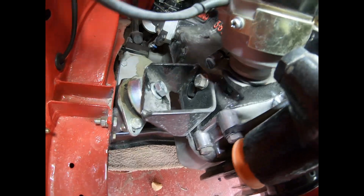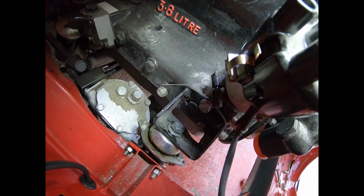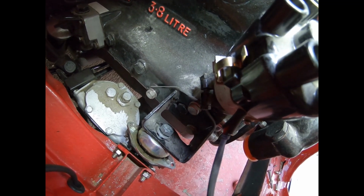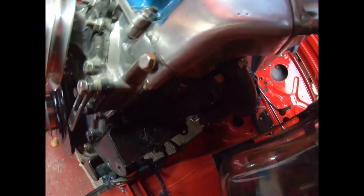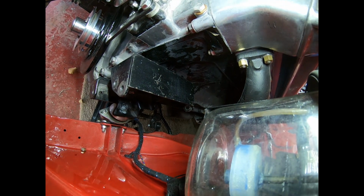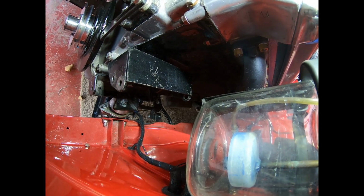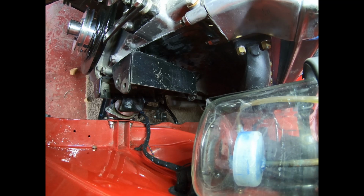So I look at them, and on these, let me see if I can show you. If you see down there, there is an angle piece that sticks out backwards. So on the right-hand side of the car, when you sit in the car, this is how you describe it, that flange, if you like, goes to the back of the car. On this side, it would do the same thing. So I look online for engine mounts without the generator stuff because I don't need it. Boy, you have to be careful. These people don't know what they're selling.